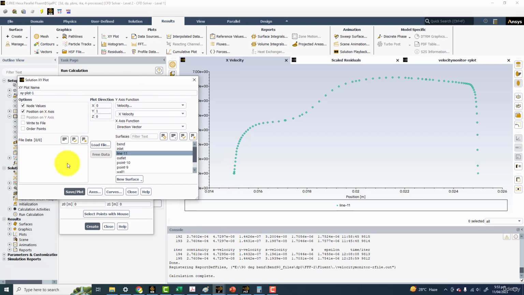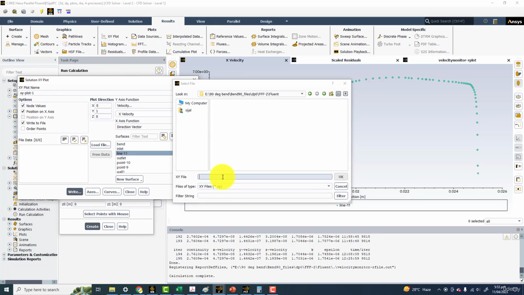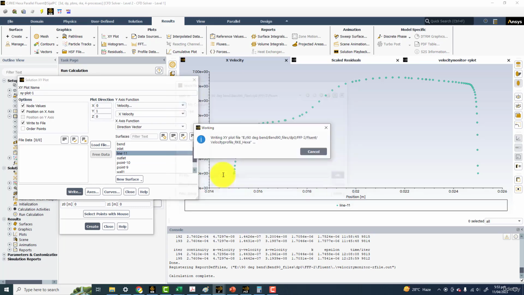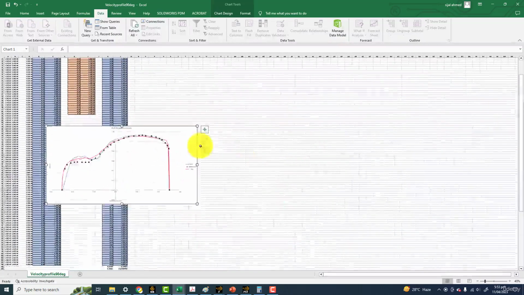Okay, so now we have to write this file, and this is the velocity profile and RKE, but this is with hexa meshing. Okay, again the same procedure.